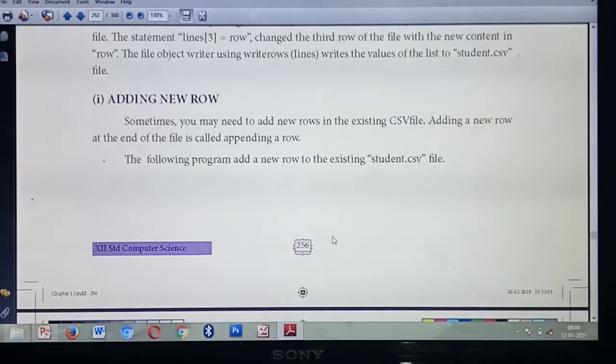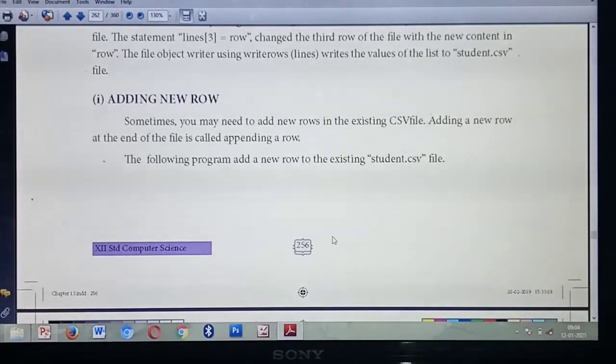Okay, so you are going to add a new row at the end of the file. Already some lines are there, but you are going to add a new row at the end of the file. Already you have studied adding some new things at the end, and that function we call append. What's the meaning? Adding strings at the end of the string is called append. So likewise you are going to add a new row at the end.